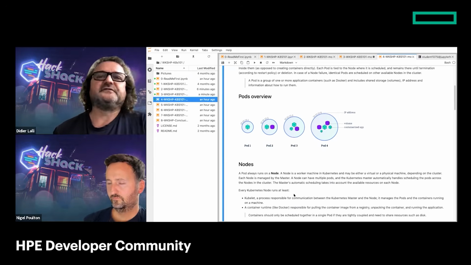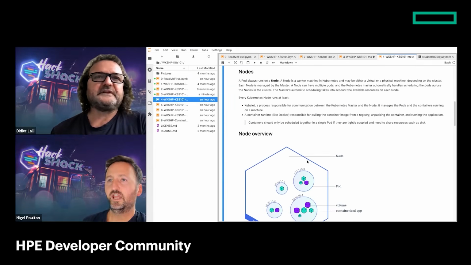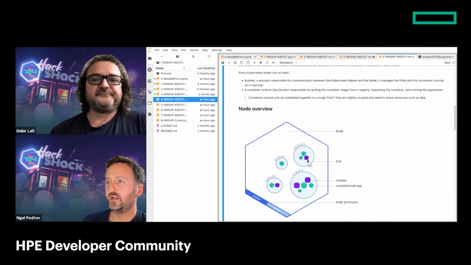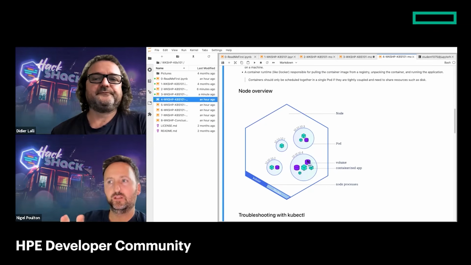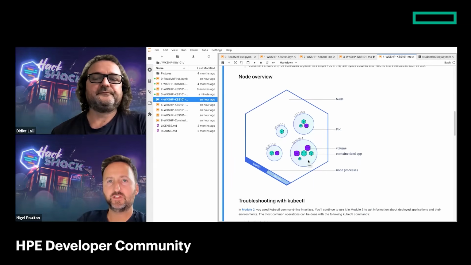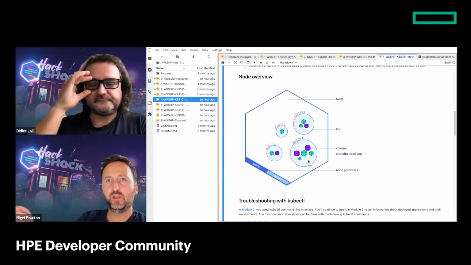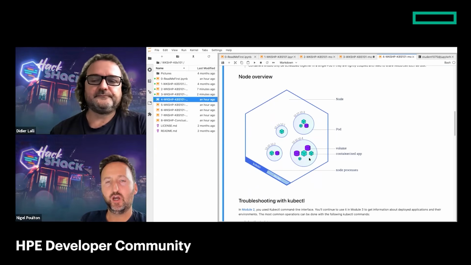Didier, I really want to point out that although we are showing some pods there with multiple containers in them, if we scale an application up, we add more pods. We don't add more containers to that pod.